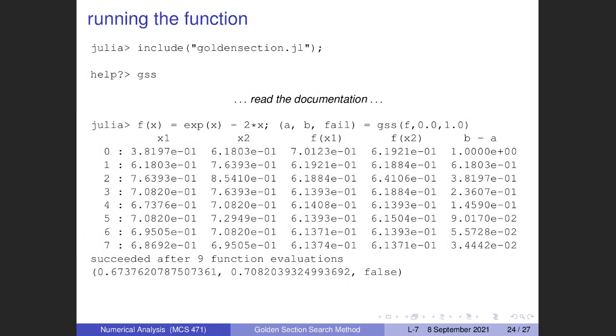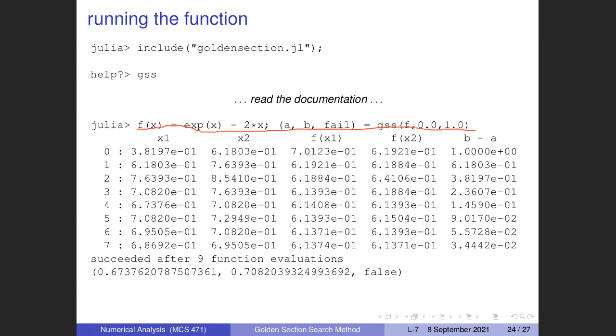I have coded up the golden section search in a separate function, in a separate file without the main program. You can either write a new main program, or note that in the Jupyter notebook, we actually do not write any main programs. We just have these two statements. In an execution cell in the Jupyter notebook, you copy these two statements. In a separate cell, you copy and paste the code for the function GSS.